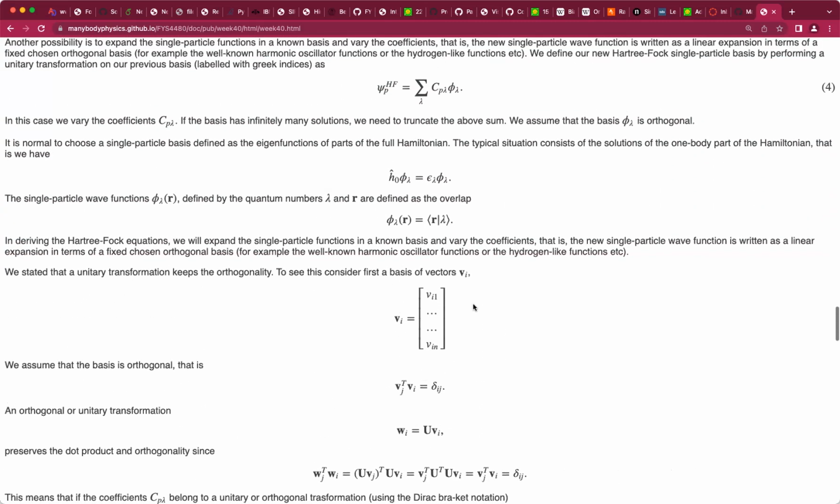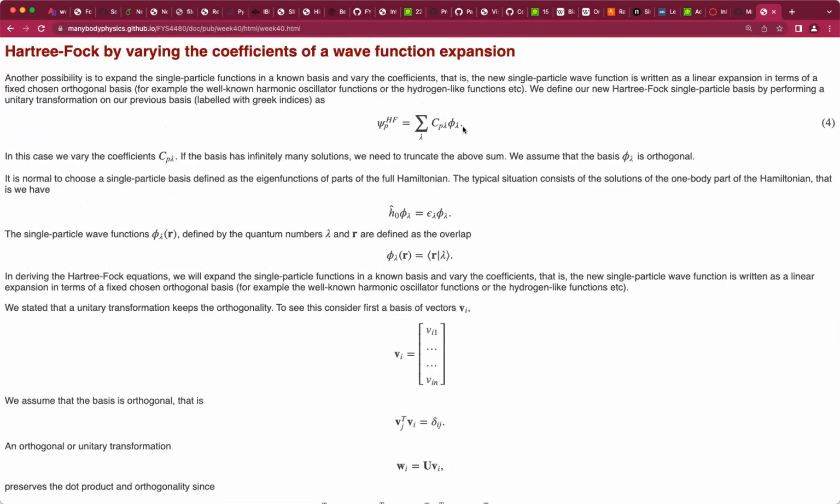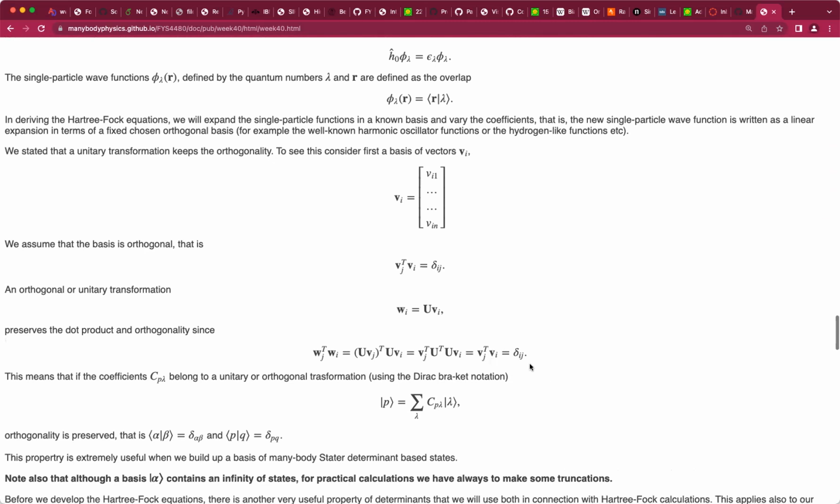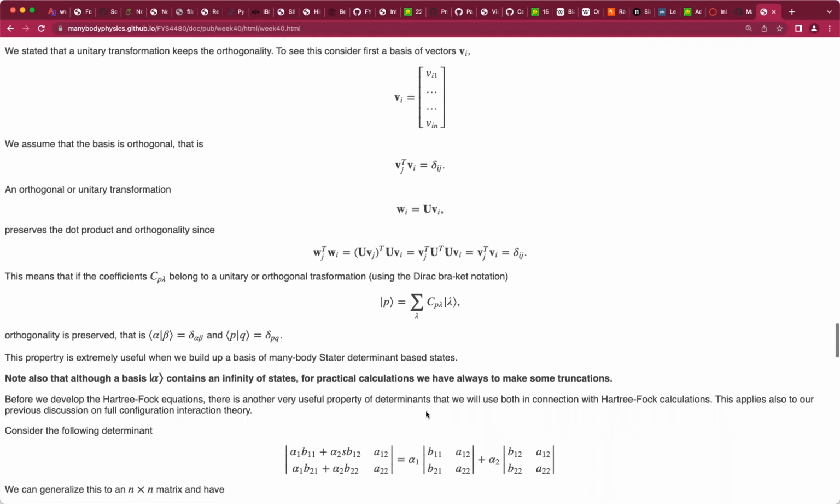And the basis, if we now choose an orthonormal basis and we perform a unitary transformation, as you can see from the basic linear algebra here, and I invited you yesterday to just take a look at it. When you look at that, the new basis is going to be given in terms of a unitary matrix element times the previous basis. And the new basis is also going to be orthonormal if the previous basis is orthonormal and we are performing a unitary operation. So this is the way you can view now the Hartree-Fock equations.